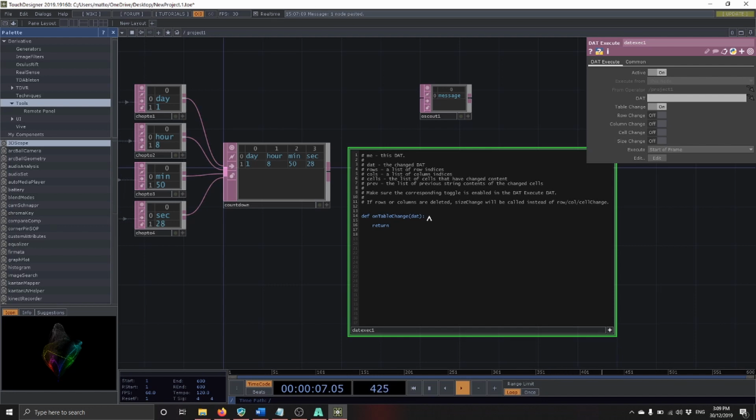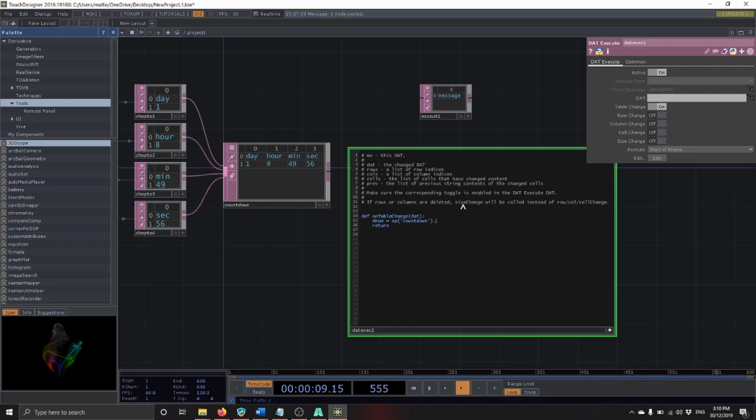So first we need to declare a few values. So let's call this dnum for day number, and that will be op('countdown'), with brackets closed, to reference this operator, countdown.